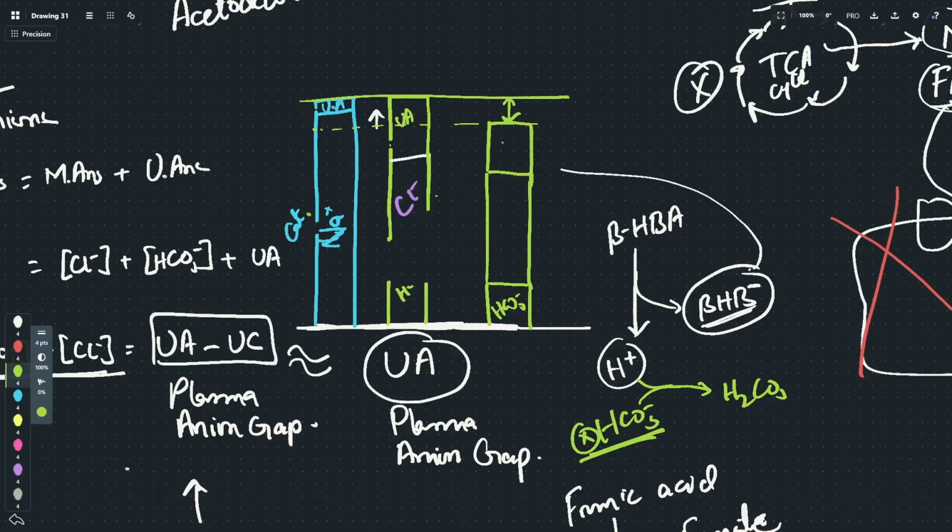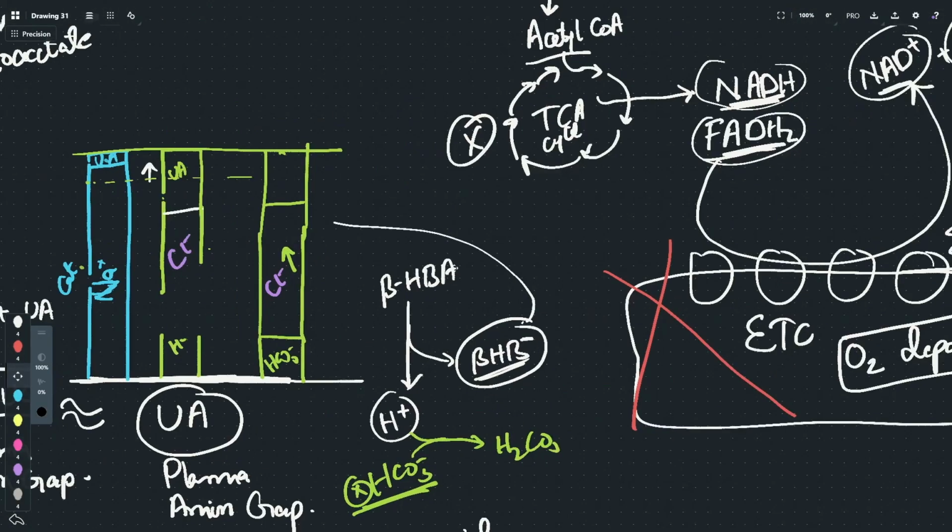So then what will happen? Should unmeasured anion increase somehow? Well, no conjugate base is coming here, so how can it increase? So our beloved chloride will come to the rescue and the chloride level will rise. How it will rise, let me explain, but first please understand that the chloride level will rise when no extra conjugate base is added. How will it rise? Very simple.